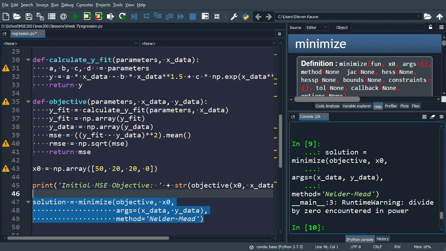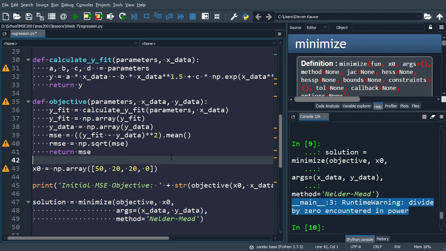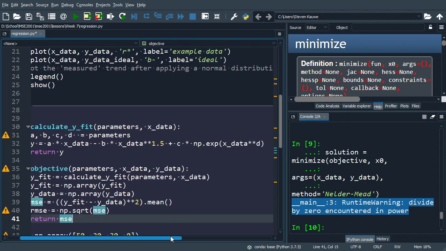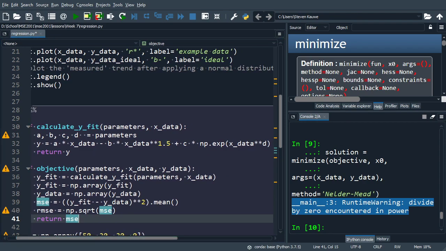Okay, so now we have a runtime warning: divide by 0 encountered in power. So now we have a warning that something about this function itself is not accepted. So let's go back and see if we can find what type of error may have occurred.